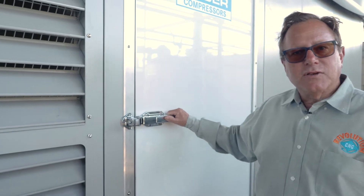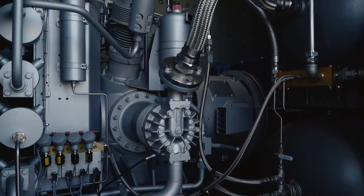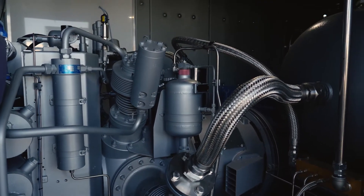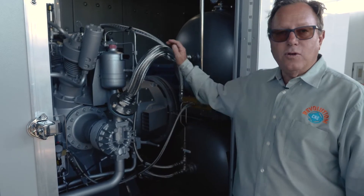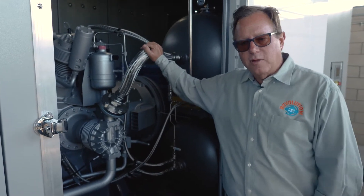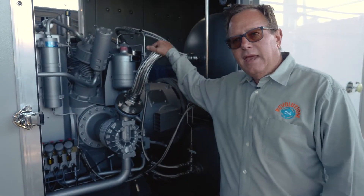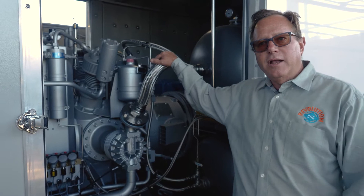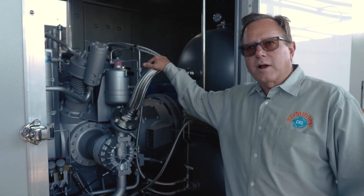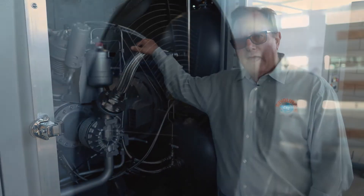Here we are at the 26.12 X-FIL CNG machine. This is one of the larger machines produced by Bauer. It's a four-stage CNG compressor, direct drive, and also variable frequency drive. This machine has a very unique feature in that it is liquid cooled — it's one of the only, perhaps the only, liquid cooled CNG compressors on the market. What we see from that is much more stability across the operating range of the machine, much less thermal cycling, it's a lot easier on the cylinder heads, provides a more consistent output, and we expect the longevity of this machine will be improved as a result of the liquid cooling.